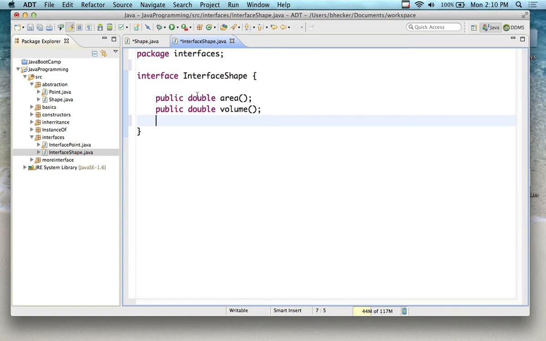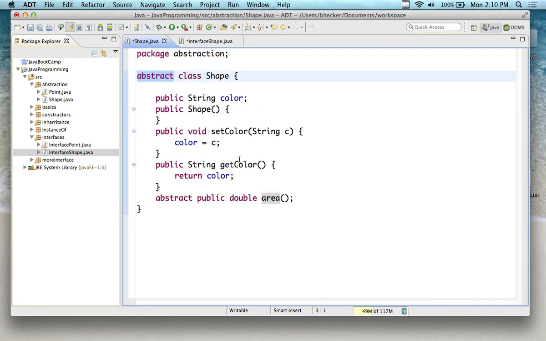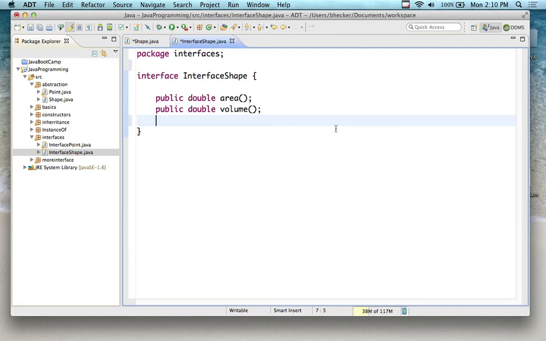So the difference is that the abstract class can be partly implemented. In fact, it usually is. Everything's implemented, has data members, has member functions, except for it's got a couple of abstract methods in there that aren't implemented. So if I'm going to have a partial, I'll make it abstract. If I'm not going to have any partial at all because it's not allowed, all I want are abstract methods, then I have an interface, but they're not abstract.